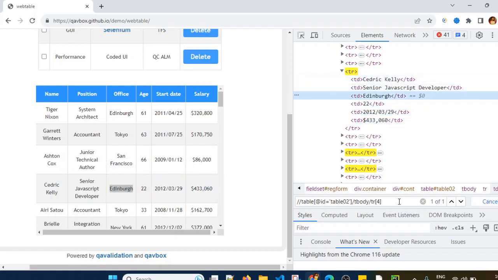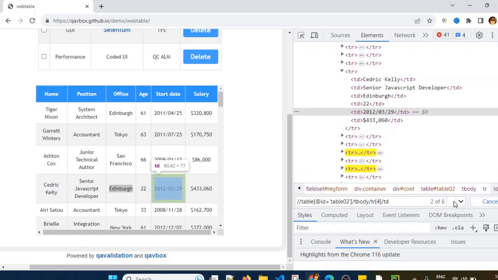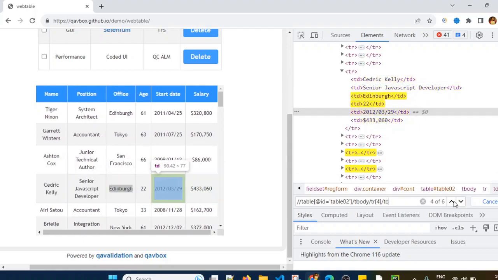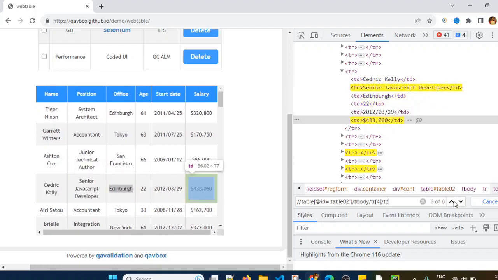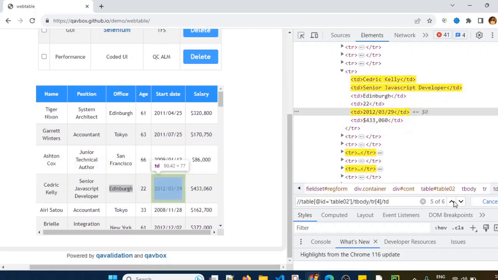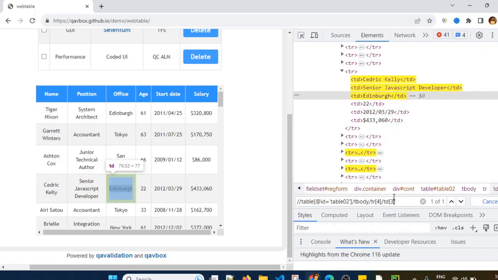So if I put tr/td, it will find all six td tags from this specific row. It is finding all six td data, but we want only the third one, so I will put td[3].